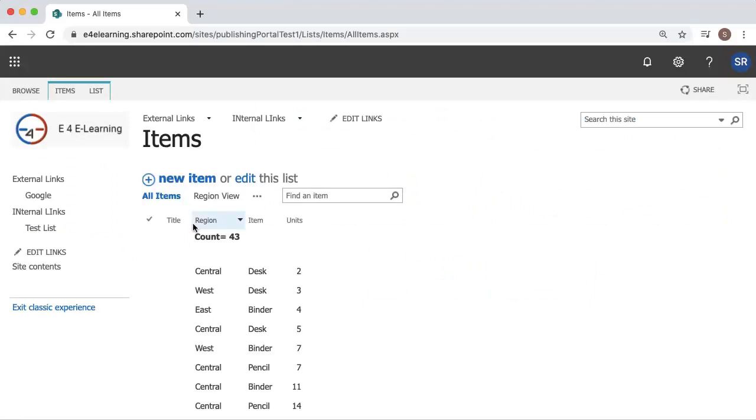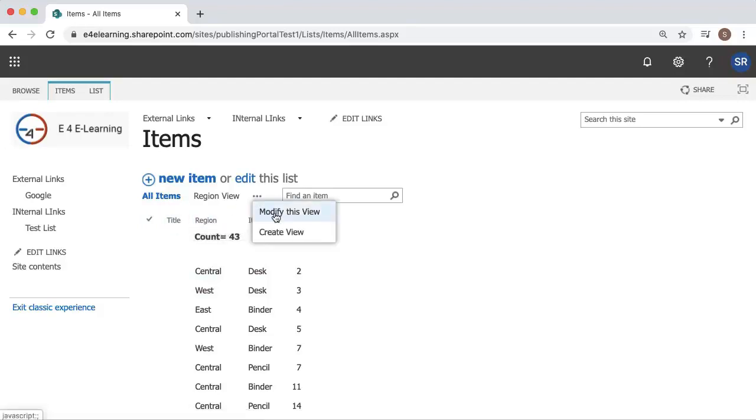Title is a default column which will be created while we create a list. In some scenarios, we don't want this column in our list and the form of the list. As in this case, I have created some more columns where I don't want to have this title. In this video, I am going to show you how we can remove this title column from both list and form. To remove the title from list, there is a simple step.